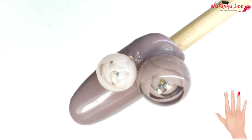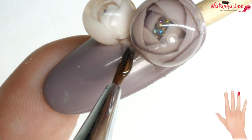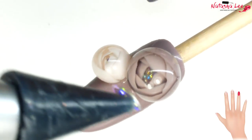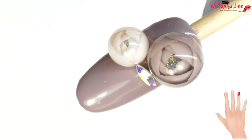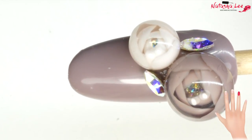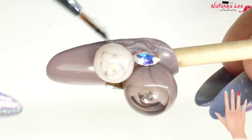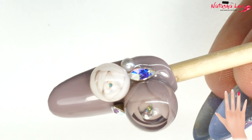Now I'm adding some extra gel either side and I wanted to add sparkle and some leaves. On my shelves I found these fabulous 3D Swarovski crystals — I'd bought them by mistake because they aren't flat-back, but they worked perfectly here. In the wet gel I moved them around until I was happy and flash cured. I applied more gel and decided that a combination of pearls in different sizes and AB crystal Swarovski crystals would be really pretty with this colour scheme.